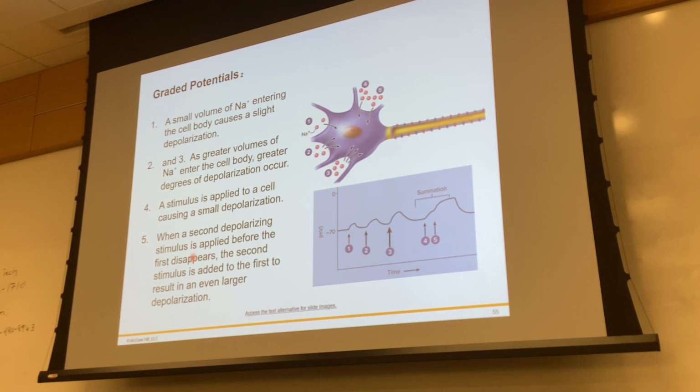So if there's a second or subsequent depolarization, and the signals are too far apart in the recent past, then that first depolarization signal will disappear. Why is that disappearing? Again, because the structure of the neuron is continually trying to maintain that negative 70 millivolts so that it's ready to send that action potential when needed.